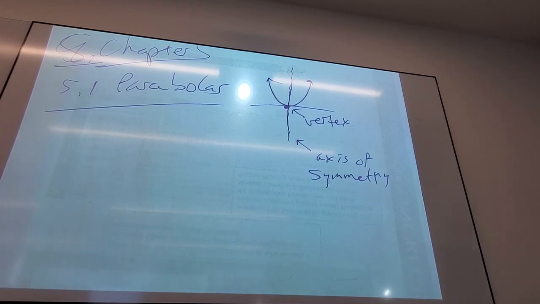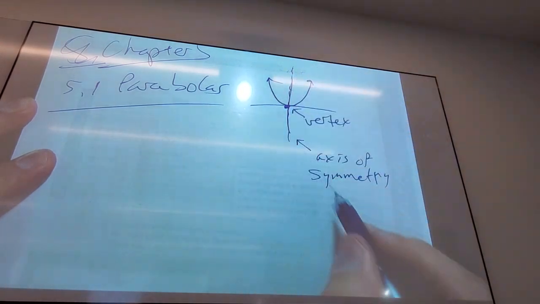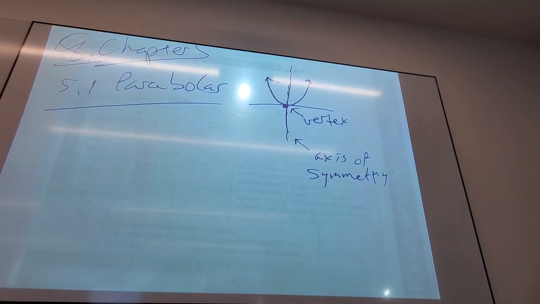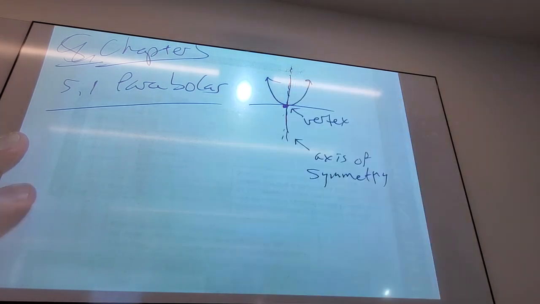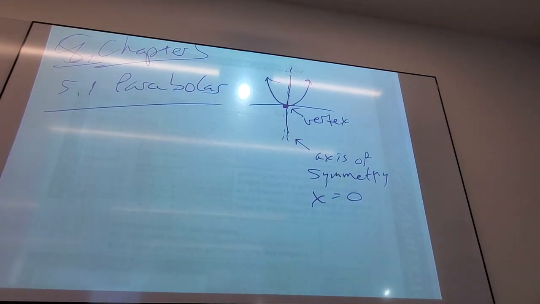That's where the mirror is. So if I shift a parabola around, the mirror goes with the vertex. Wherever the vertex ends up, the mirror is going to go right through it. That's going to be the axis of symmetry. Can anyone tell me the equation of this axis of symmetry? It sounds really hard, but what's true about every point on this axis? That's the equation of it. Beautiful. Isn't that silly? That's what equations are. How do you describe every point that this line goes through? X is 0. Okay, done. That's the equation.